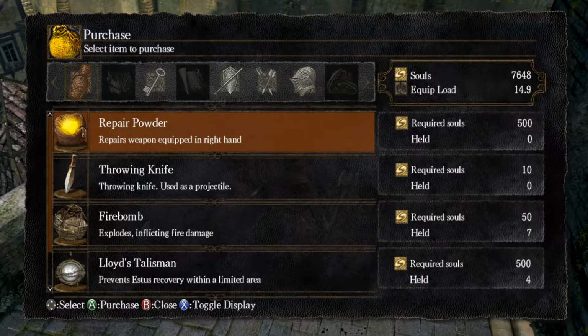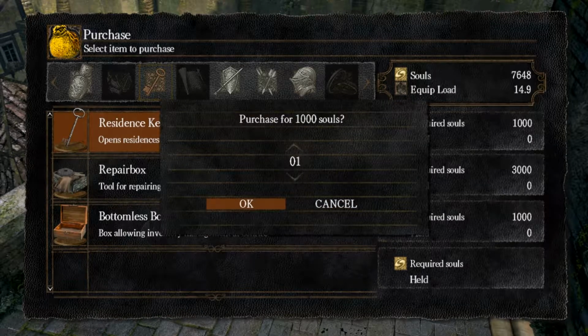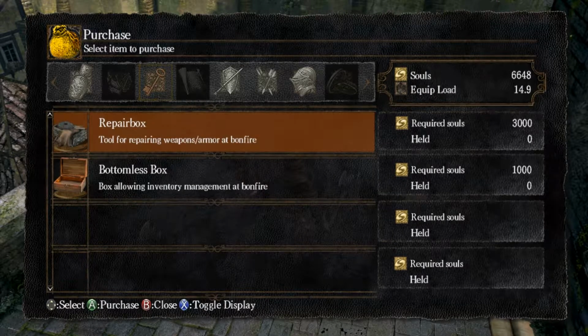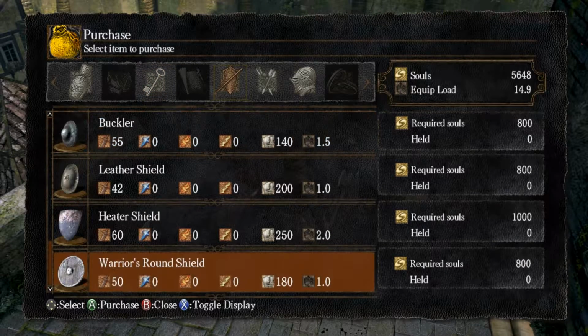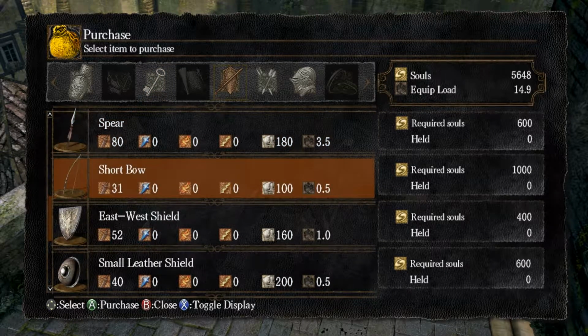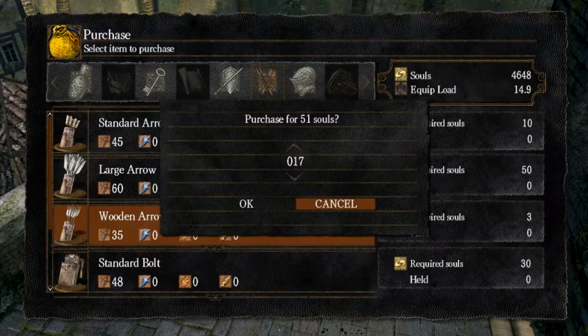Silly bit of script. With this guy, the residence key is quite good for a little bit later on. Even though we picked the master key, there's certain doors scattered around this area that it can't open, but the residence key can open them up. Something else to buy is the bottomless box. I'll explain what that does when we get to the next bonfire. Just as a tip for you, if you grab yourself a short bow and maybe 100 wooden arrows. 100 is probably too many, but they don't cost much.